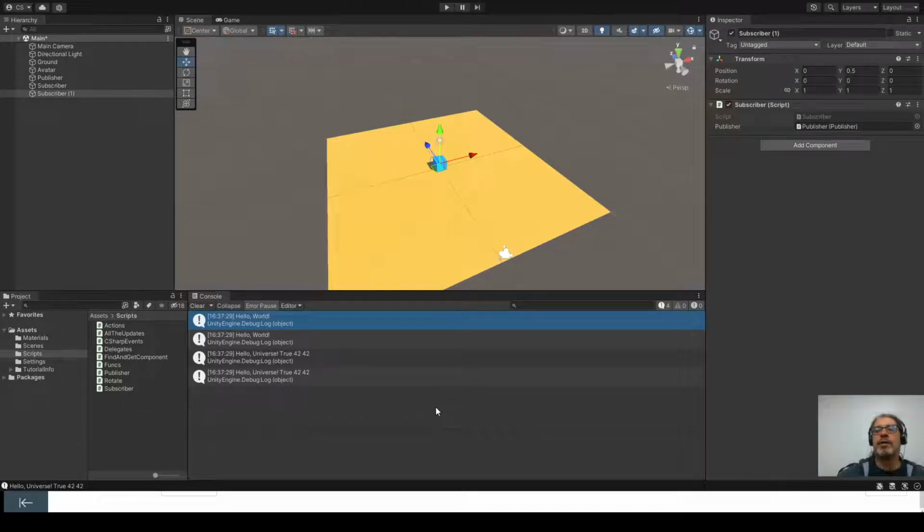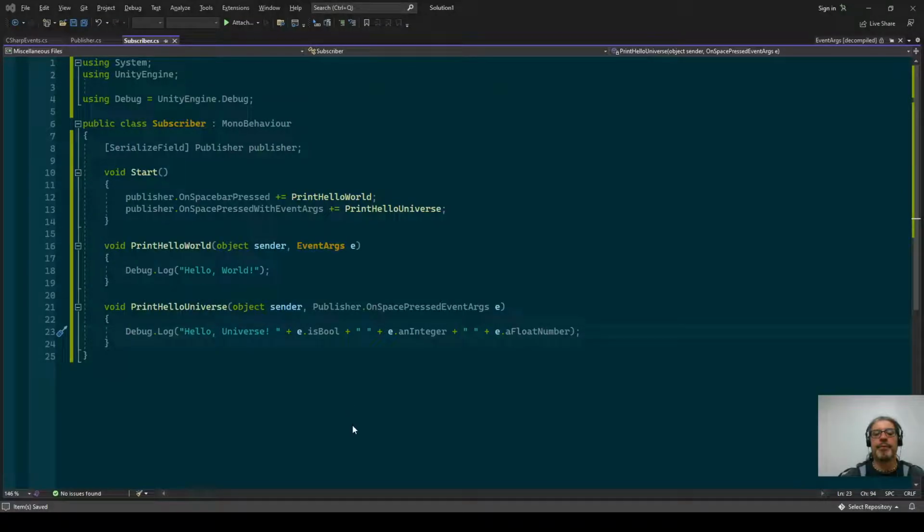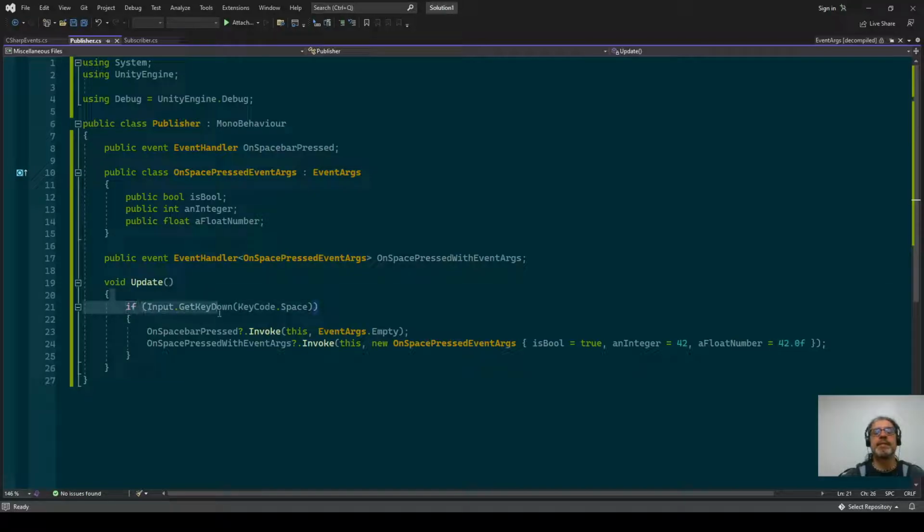It is important to start thinking in terms of publishing the fact that an event has happened, instead of right away writing code that says, if I detect this happened, then do something. Instead, we should change the way we think.